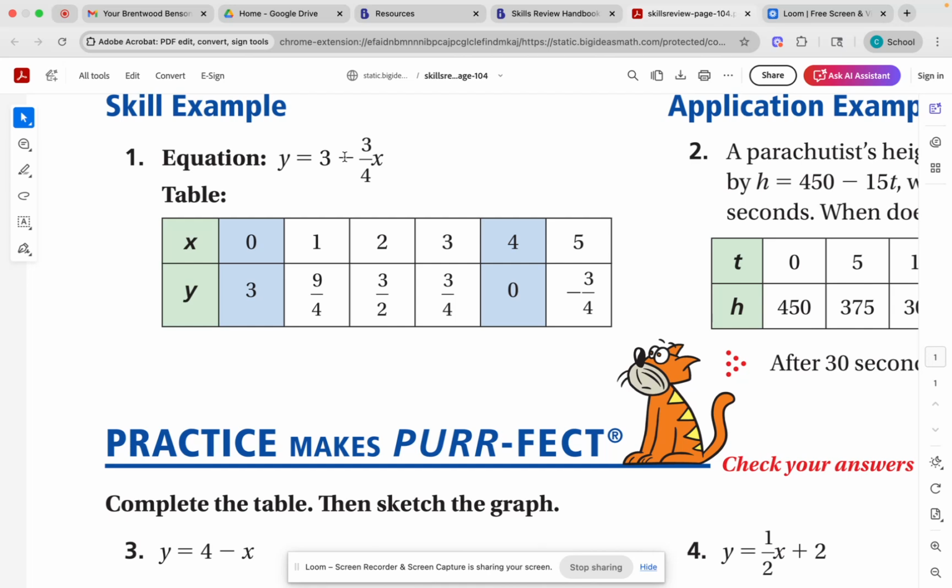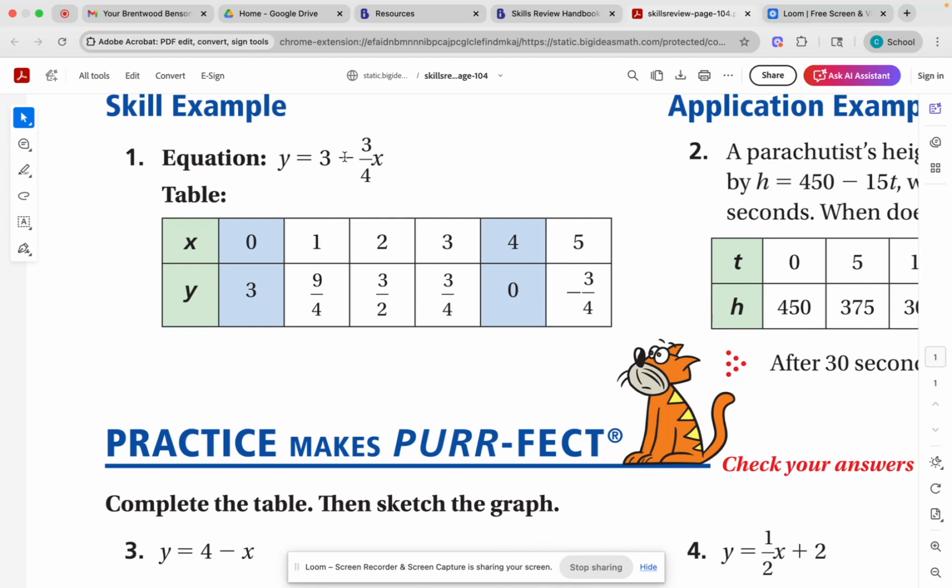Would you, when you're graphing, let's say you go to 5 and you start finding the intercept, would you continue until you find the intercept? I would. So the intercept is 0, if that's what we're looking for. Yes. If the question is asking what are the x and y intercepts, then yes, you keep doing the table until you have both intercepts. So great question. So 0, 0 for the intercept.